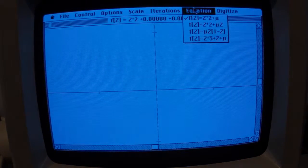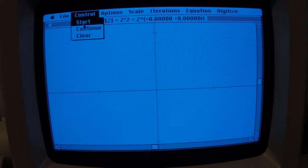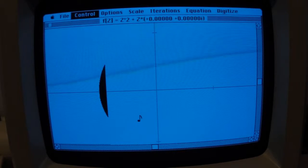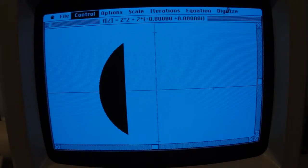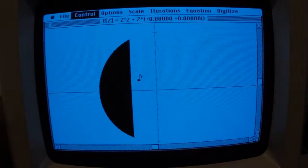Banner, Julia. I thought this would be a cool game, but it's just a plotter. So you can put an equation in for a surface. Let's hit start. Maybe it's going to do something. Maybe not. It's going to make this circle, this surface defined by this equation, which is the equation for a circle. In the iterations tab, you could change your step size, to plot faster but with less resolution, a blockier edge. But I don't know if you guys actually want to wait for this. Unfortunately, I don't know how to kill a command in Apple, so I hit the button in the back and restart.